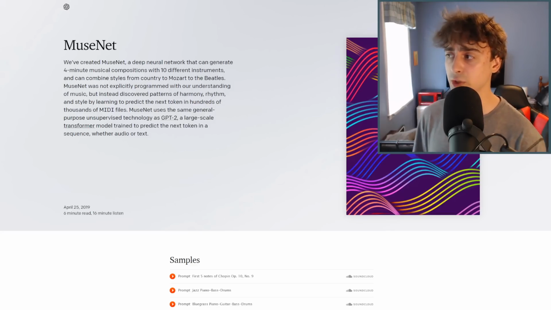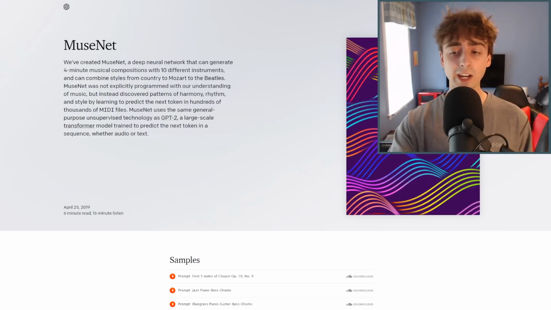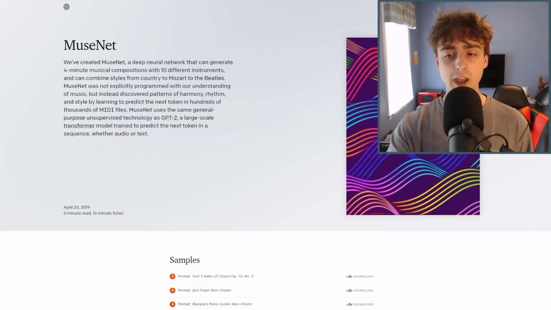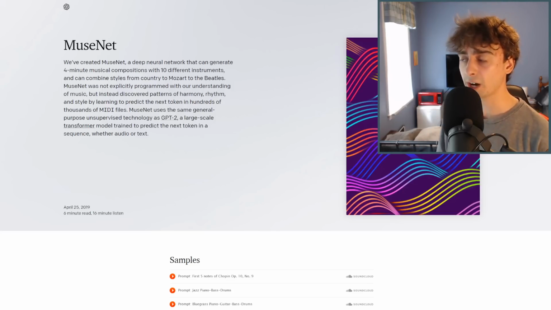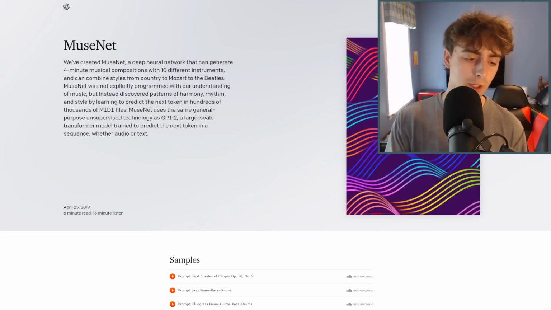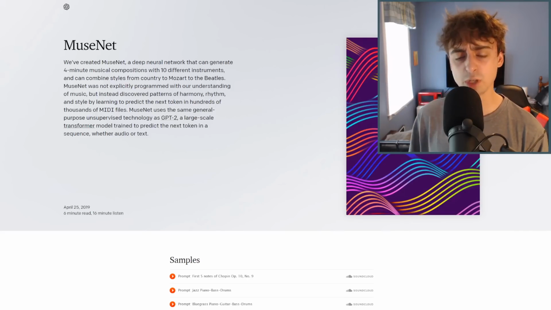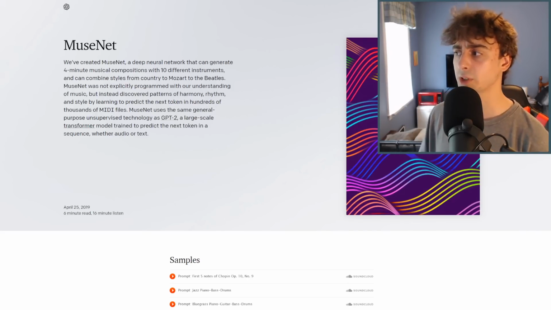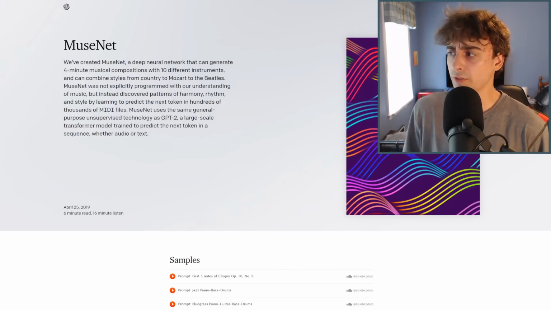So this AI was trained on MIDI files, and if you don't know what a MIDI file is, it's basically a file format that provides a standardized way for music sequences to be saved, transported, and opened in other systems. So you could take a MIDI file from your phone, transfer it to your computer, and then transfer it to another computer. It's just a standardized music file. It's not similar to something like an MP3, but it's got the musical notes basically in the file. That's a very rough explanation.